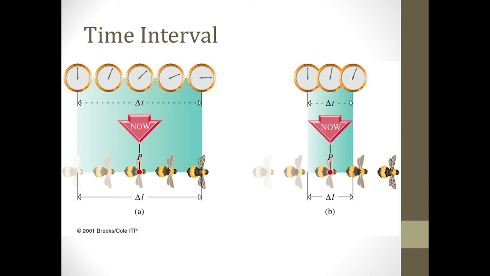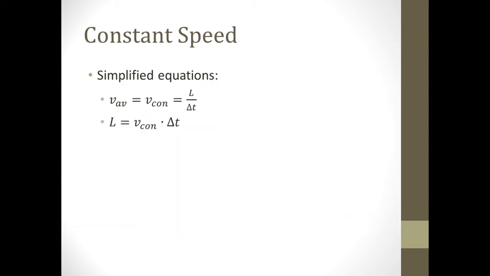So the time interval can be longer or shorter depending on what's moving there, and you'll go different distances depending on how the time interval is measured. Most of the time when we're dealing with problems involving average speed, if it's going at a constant speed, that constant speed is distance divided by time, and I can rewrite that as distance traveled equals the average speed multiplied by time when it's going at a constant speed. It gets a little more complicated when we average multiple speeds together, but we'll look at that in class.